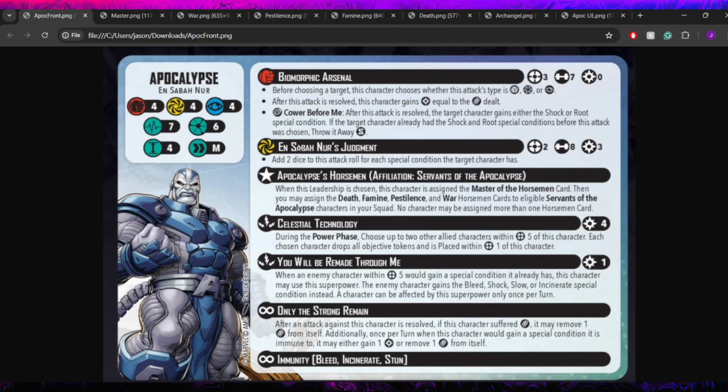His next attack here is En Saba Nur's Judgment. This is going to be an energy attack. It's going to be his spender, so it's going to cost him 3 power. It's only range 2, so you've got to be a little closer for this one, but it is throwing 8 dice out, so not bad right out the gate here. And it says it adds 2 dice to the attack roll for each special condition the target has. So this already pairs really nicely with his builder, where you're throwing out 2 different conditions. And then, of course, if you have a team with more condition handouts, you'll be able to stack this more and more. I think this is going to be really brutal into things like Hulk, where Hulk has a big health pool and no flip side.